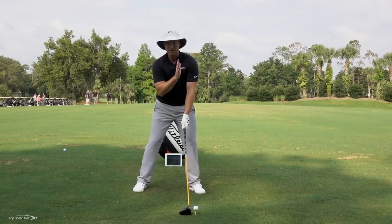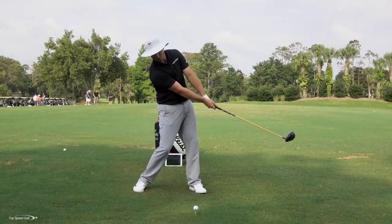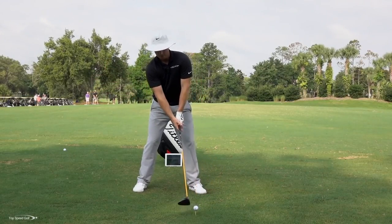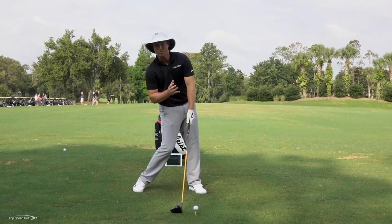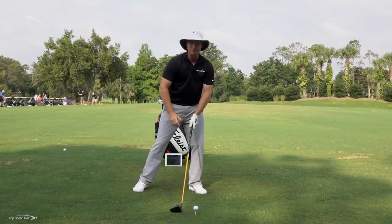Number two: make sure your chin is behind the ball. When my chin gets farther back, one, it's going to promote that more upward swing; and number two, it's going to promote more of an inside swing. If I'm tilted back like this, it's a lot easier for me to come from the inside and catch that ball right from the slot. If I'm up here, I'm going to chop down kind of steep on that ball and it's not going to be as good.